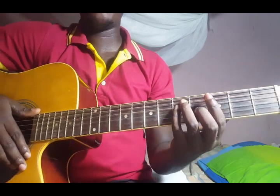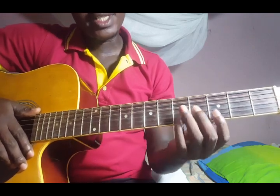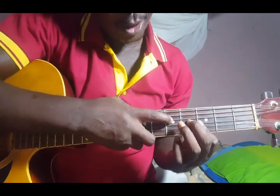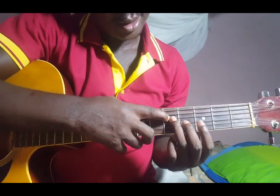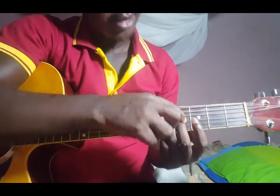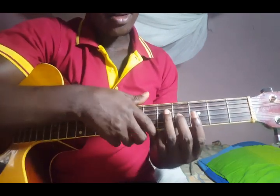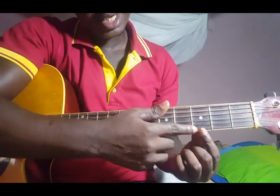This is also G major. Or let's play it halfway. Bring your third finger at the fifth fret of the D string. Your third finger is here. This is G. Your second finger is placed at the fourth fret of the G string. This is B. Then your first finger bar the third fret of the B string and the E string here.